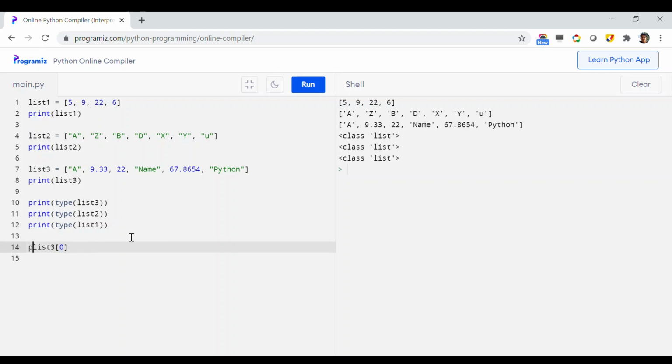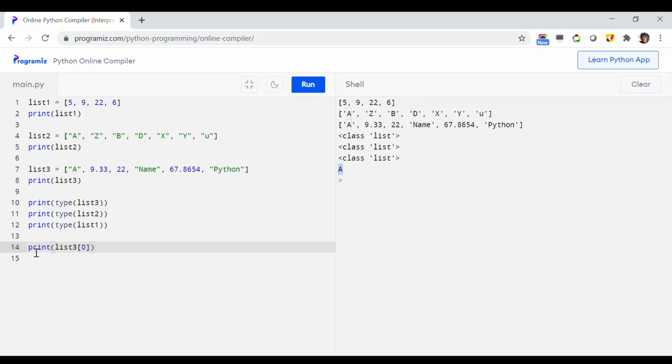So let us just print list3[0]. First, let us check whether this is actually printing this A or not, and then we will discover its type. So if I just run it, as you can see, it is printing A in here.